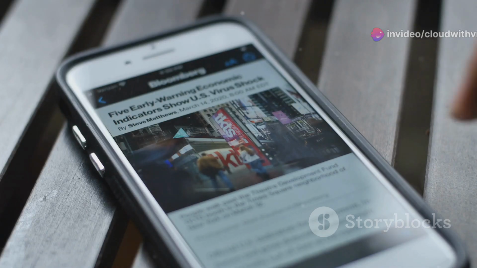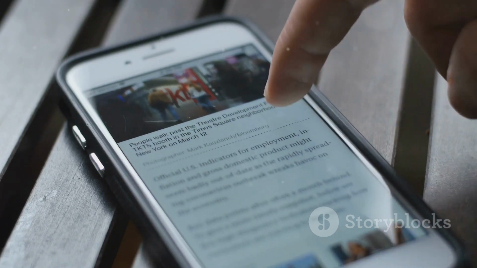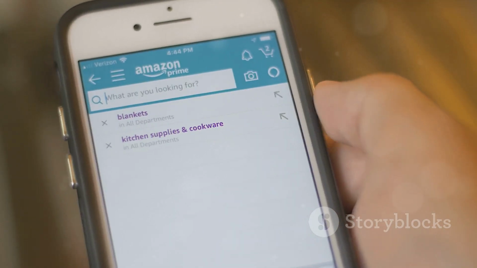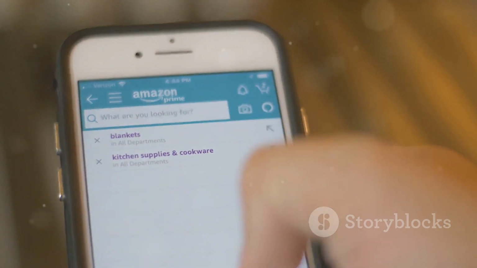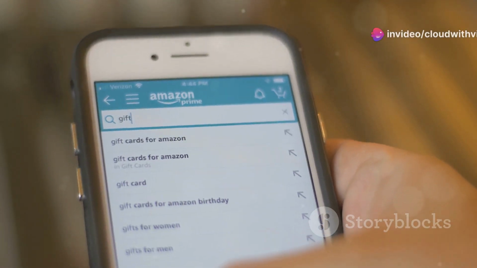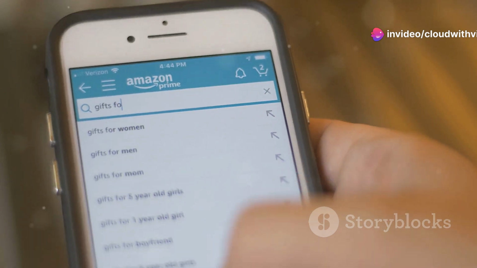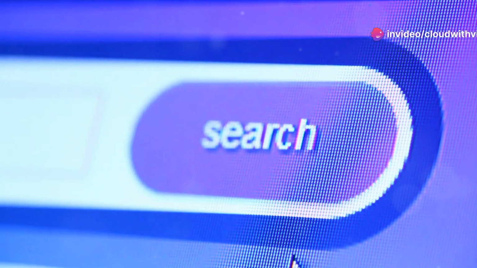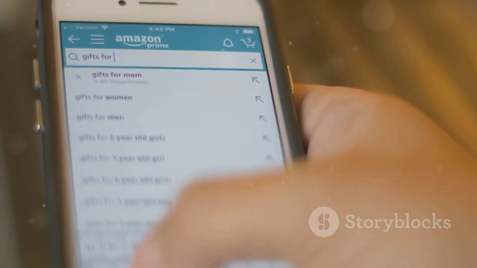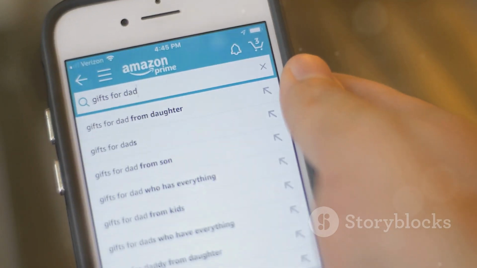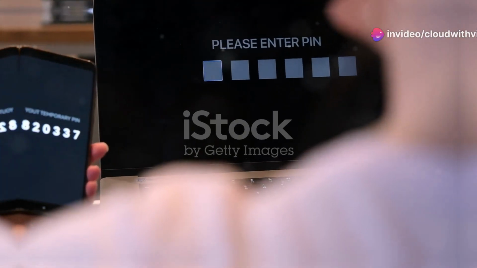First, familiarize yourself with the navigation bar at the top. This is where you'll find all the different AWS services, neatly organized into categories. Next, check out the search bar. It's your best friend when navigating the console. Simply type in the service or feature you're looking for, and AWS will find it for you.